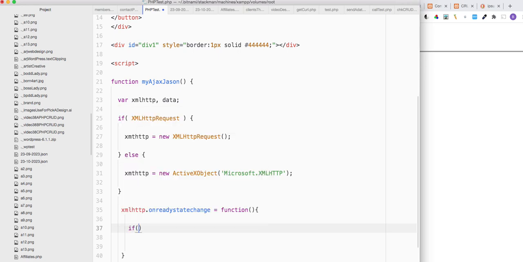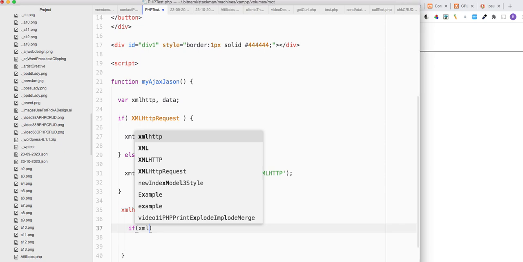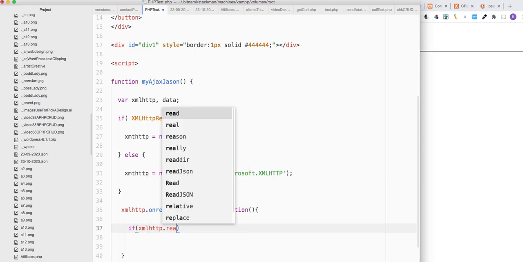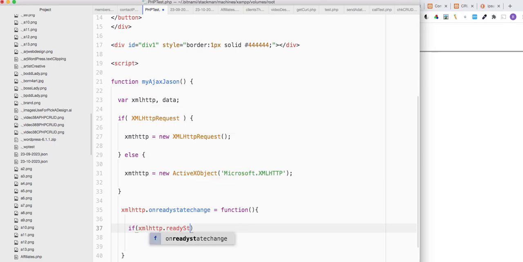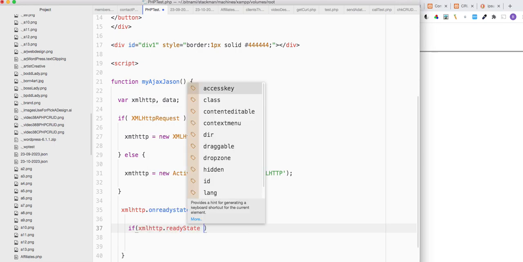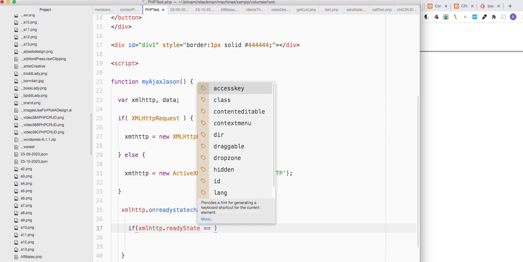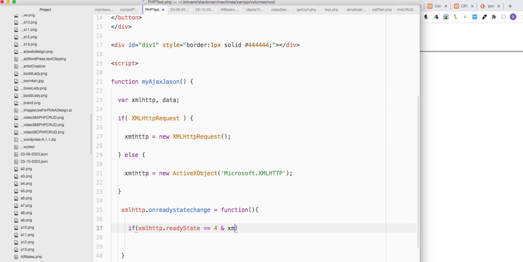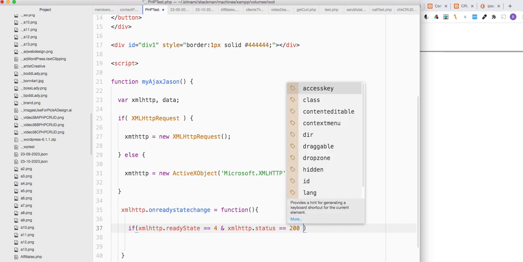If XMLHttp.readyState equals 4, it's always that for an XML HTTP. And XMLHttp.status is 200, that means it's completed successfully, equals 200, like that.